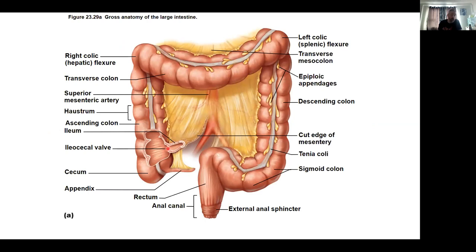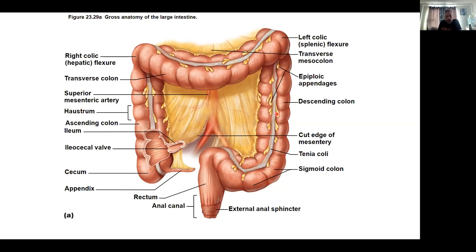So at this point, feces travels up, and then we make a little turn, right? This little turn that we make is called the right colic flexure or the hepatic flexure. Called the hepatic flexure because it's on the liver side, right? And then we transition from there into the transverse colon. So this is going to be where the greater omentum attaches. So it goes from the greater curvature of the stomach to the transverse colon here. Then we make another turn at the left colic or the splenic flexure because we're on the spleen side. So liver side, spleen side.